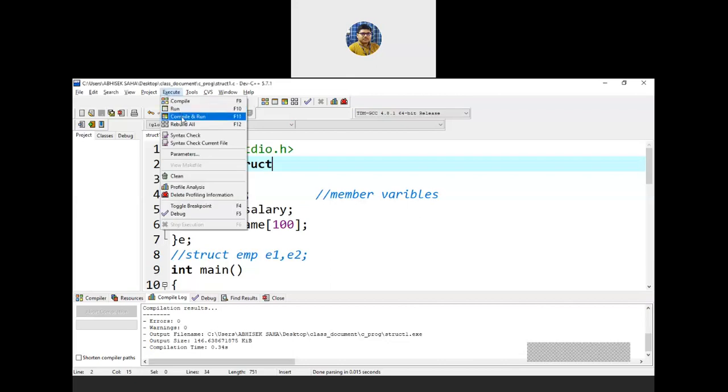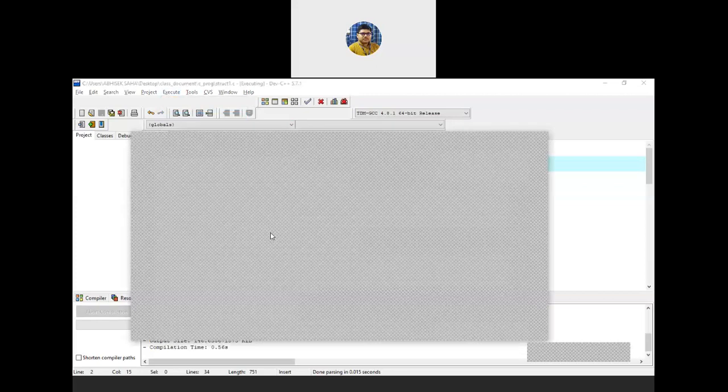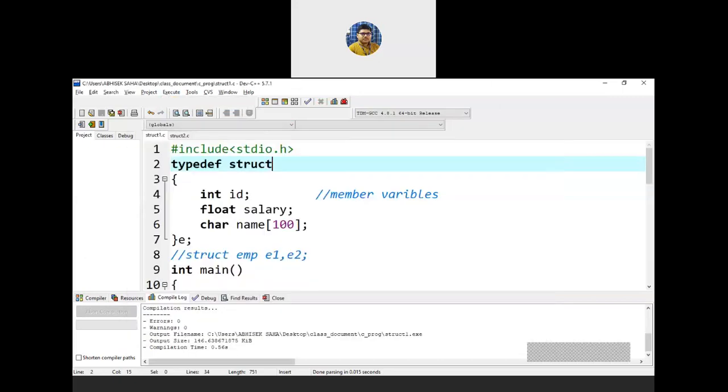Let me share the output screen with you. Check for the first employee, it is 100, salary is 1200, name is ABC; second employee it is 200, employee ID, 1800 is my salary, and XYZ is the name of the second employee.